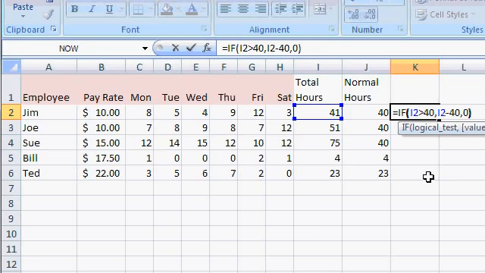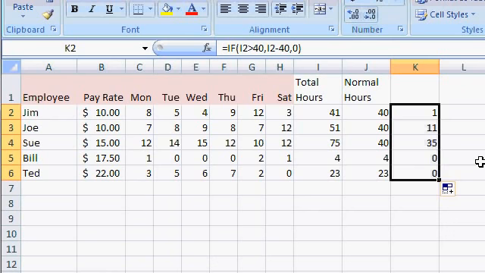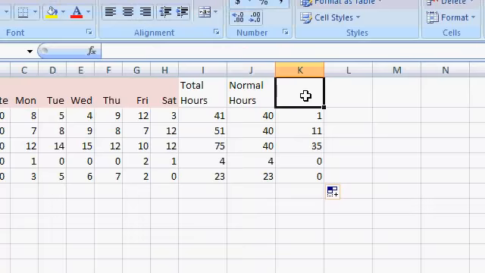Otherwise, 0 because they haven't worked any time and a half hours. And we'll autofill that down. And you can see here, this is actually the difference between the total hours they worked and 40. So this guy's 1 for 41, 11 for 51, 35 because this guy worked 75, and these are both 0 because this person didn't work more than 40 hours.